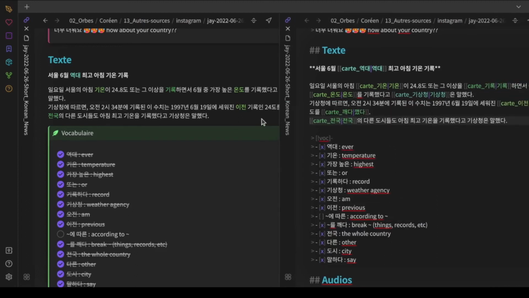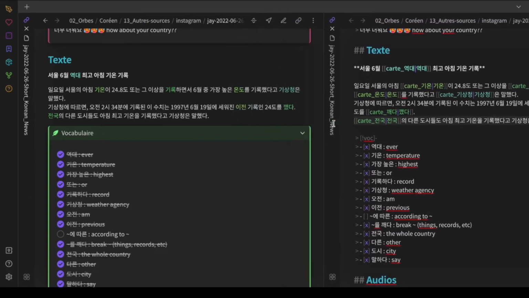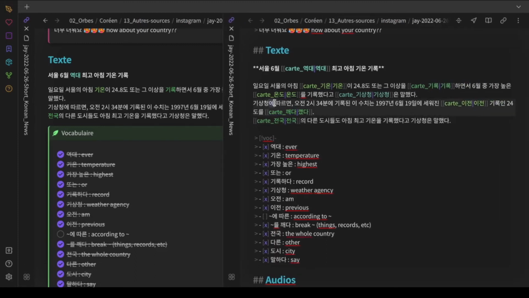So it's quite useful like that, and not too difficult to do, I think. If the text is longer, or if there are more words, it can take more time, of course. But so here now, for our last thing, the grammar part.